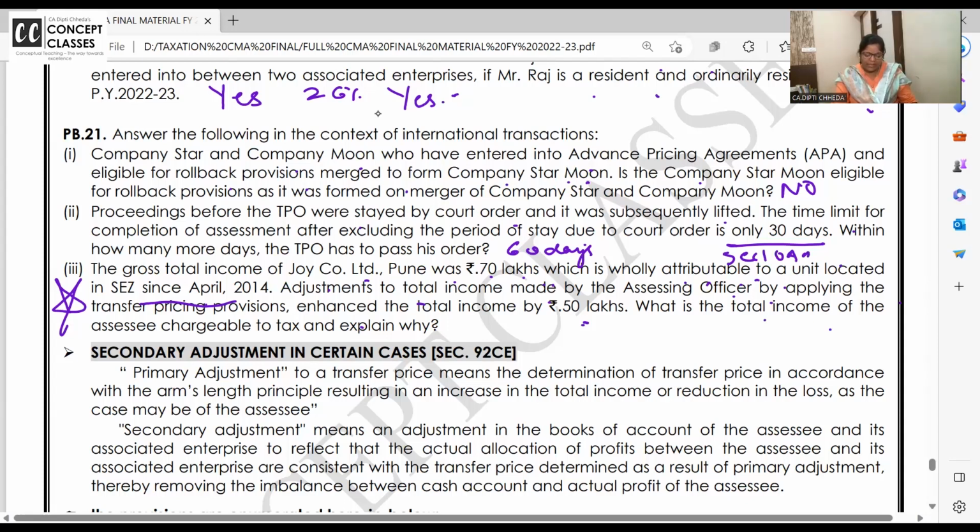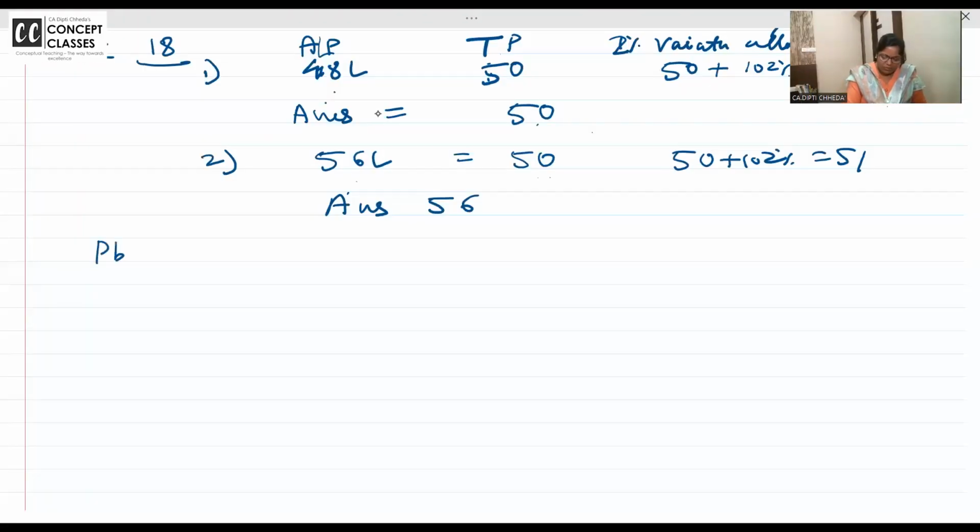What is the total income? And this time they have given gross total income. Deduction and exemption have not been taken yet, but if it is located in SEZ, will they get exemption? Yes. First 5 years 100%, next 5 years 50%, it is exempt like this. Okay, but on the increase in income, no exemption will be given, and the other party will not change the TDS and income and all. So this is a nice problem. Some we have done objective. This is very good. I want to do it in the notebook.